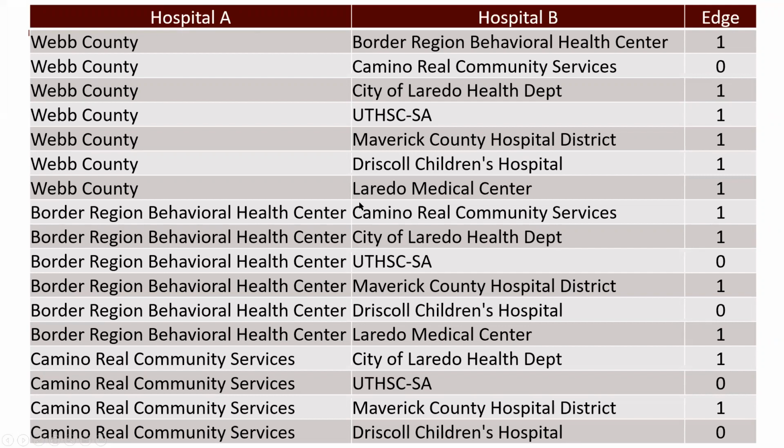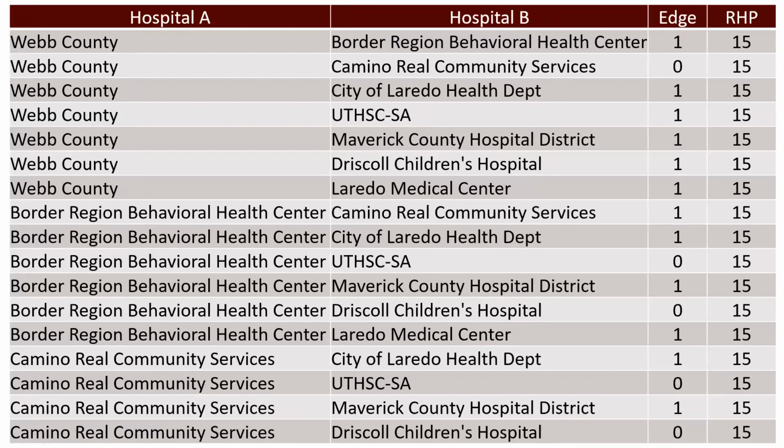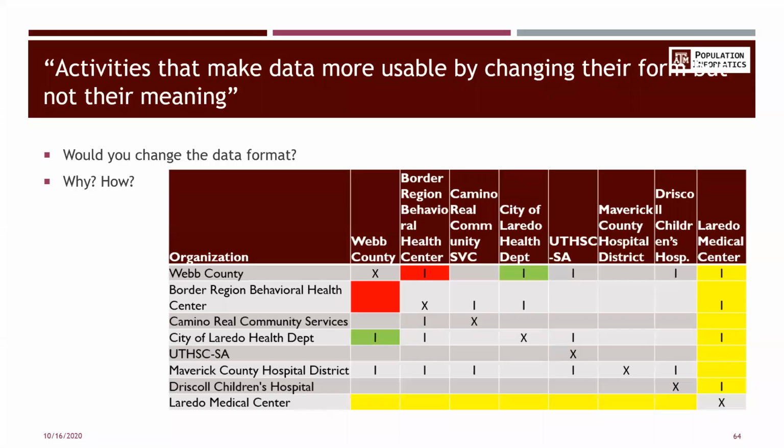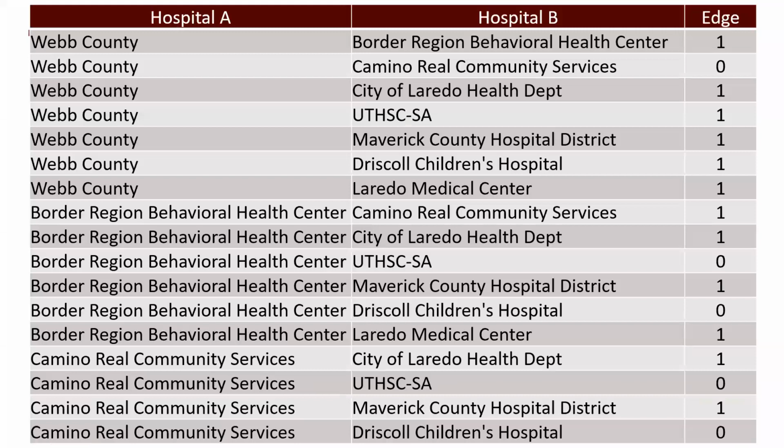And then this time, this is 7 rows, because I'm doing reconstruction, I don't need the full matrix. I only need the upper or lower because it's symmetric. So this is 7, this is 6, and 5, and so on, right? Because it's going to have equivalent information. So I decided to turn it into this shape and then add a field called RHP. So this was RHP 15. Now I can take the 60 Excel sheets, literally 60 of these things, and turn it into one table I can put into a program, right?